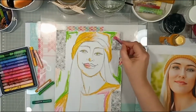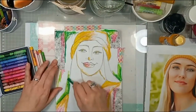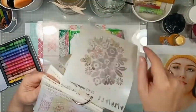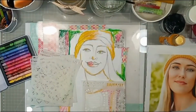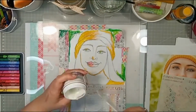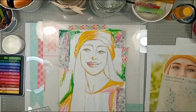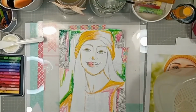You can actually start by preparing your page just with pattern paper and then paint over it, but it makes tracing a little bit difficult. So I definitely wanted to just start with a drawing and create art from scratch. And I love using my stencils. The Ivytree Studio stencils gives me a lot of texture, and so I'm just loving to add little corners to my artwork here and there, just to add that little dimension.